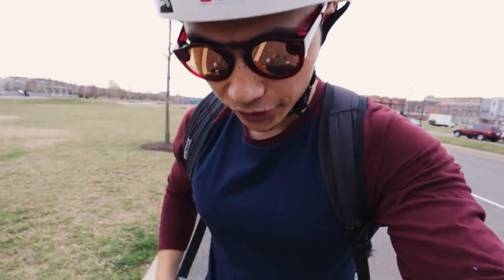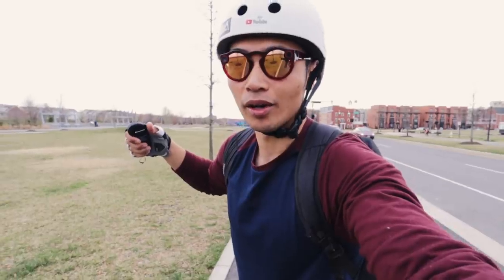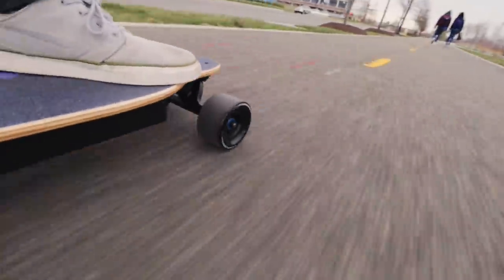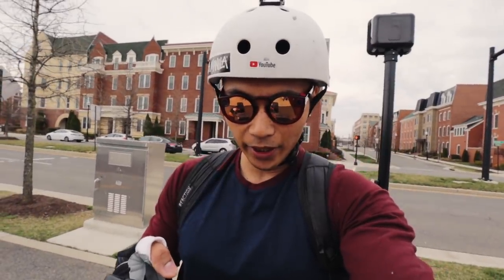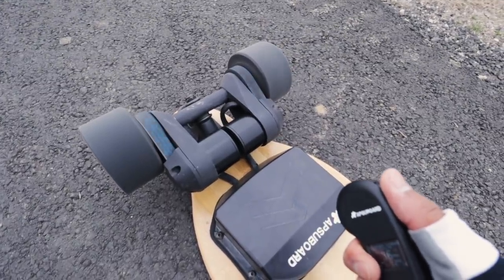Gotta love that auto turn-on feature. So it's actually about to rain, so I'm gonna go ahead and capture what I can now. Right now I have the board set to high-plus mode just because I really want to capture the amount of torque I get right at takeoff. I want to remember this moment forever — three, two, one. I didn't mean to try and go top speed, but I think I am. This is a lot zippier than a hub motor board, that's for sure. Not really trying, I went 25.3 miles per hour. I want to see if I can go any faster than that.